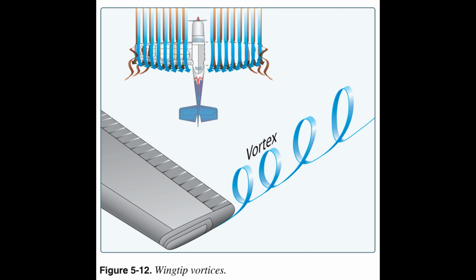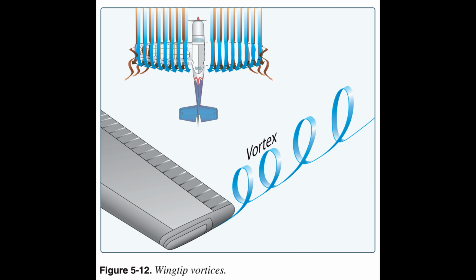This occurs because as the AOA is increased, there is a greater pressure difference between the top and bottom of the airfoil, and a greater lateral flow of air. Consequently, this causes more violent vortices to be set up, resulting in more turbulence and more induced drag. In Figure 5.12, it is easy to see the formation of wingtip vortices.